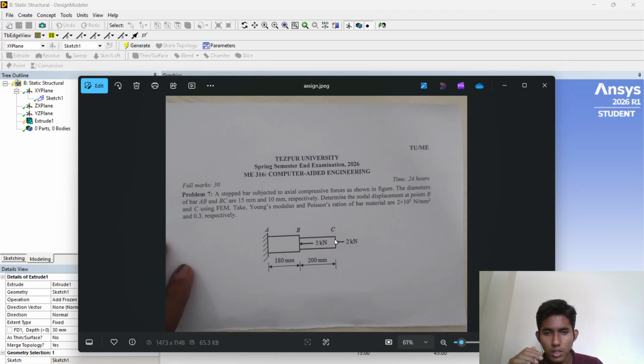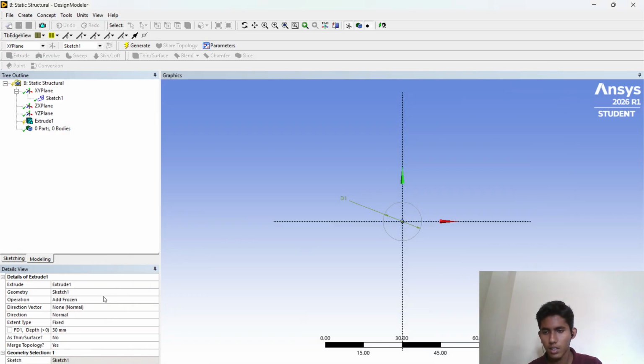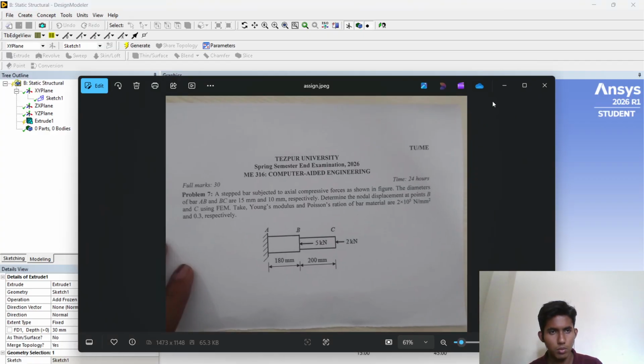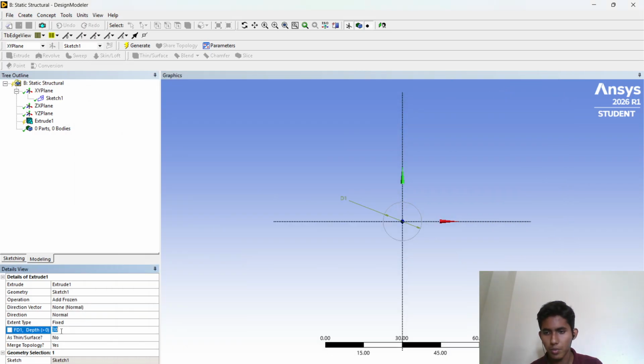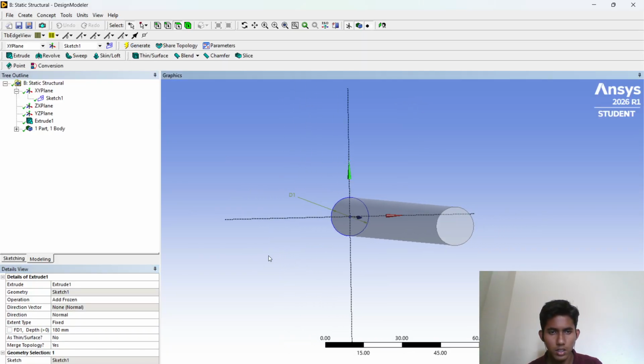If it's a single structure, we won't be able to apply two forces, so we need to freeze the two parts separately. Okay, this is the extrude process. And what was the length? First one is 180 millimeter. Okay, so let's generate.